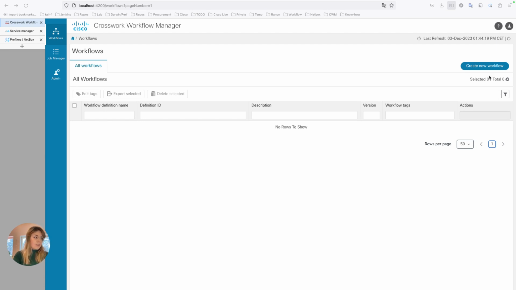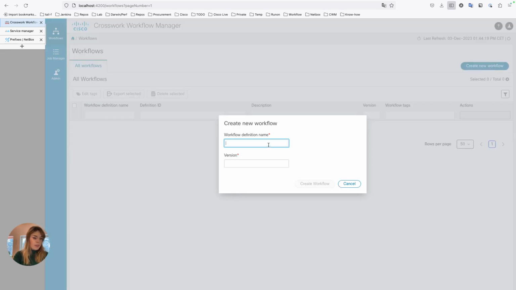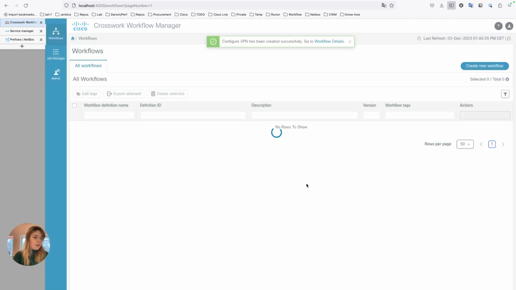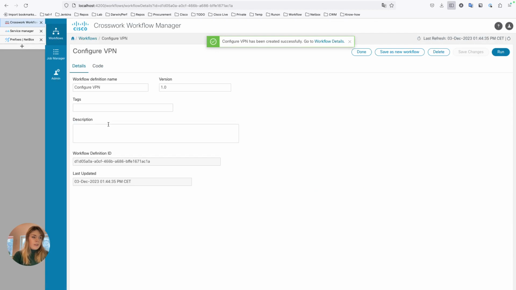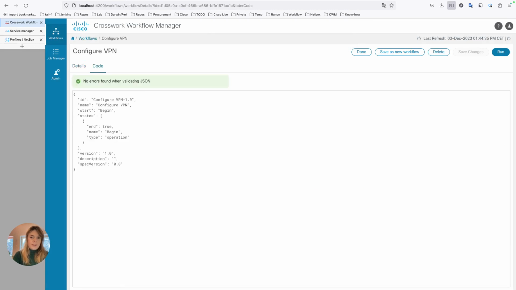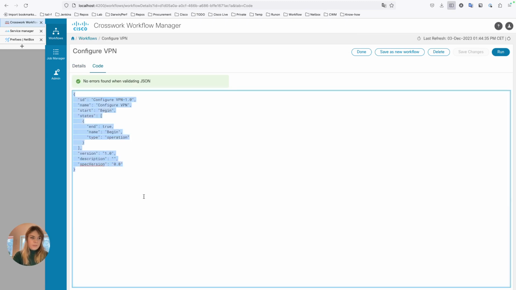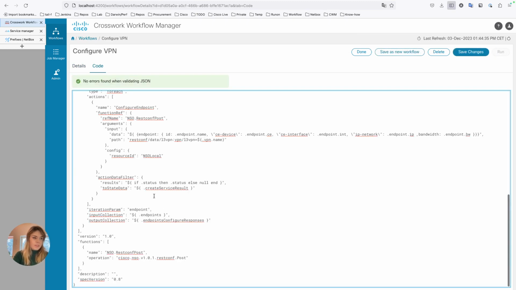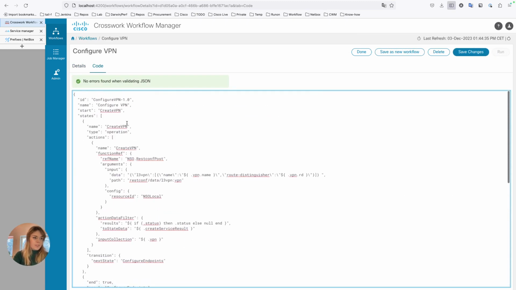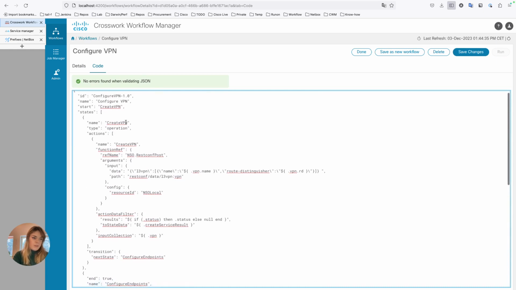So let's create a new workflow here. Let's add it a name and version number 1. And once we click on it, we can edit the code of this workflow. So let me just paste here the prepared JSON, the one that we've described before.